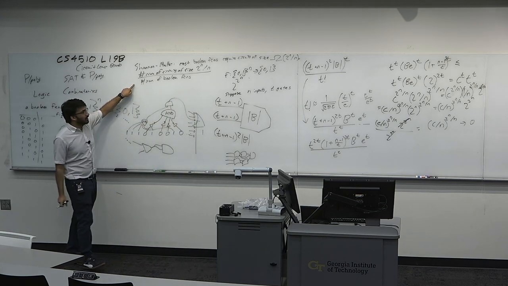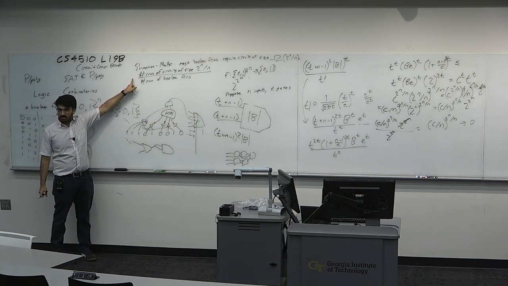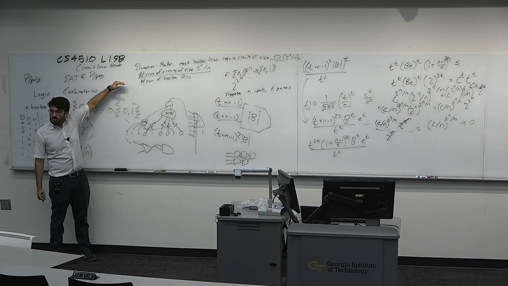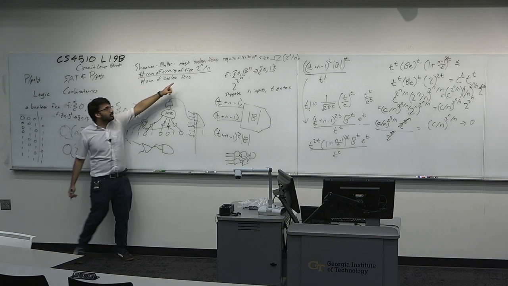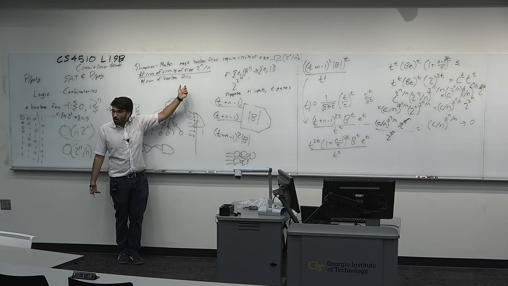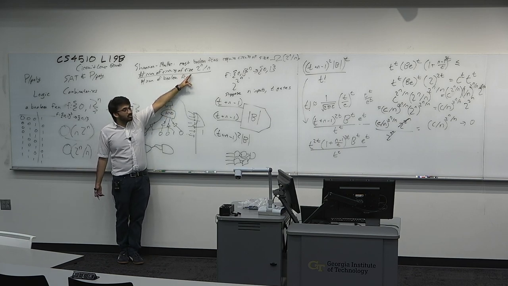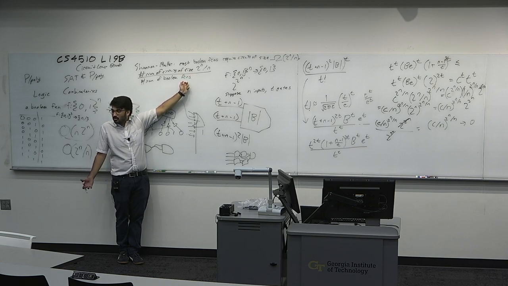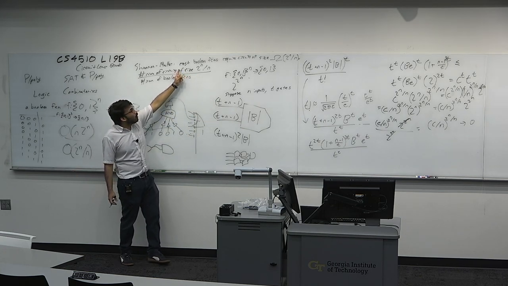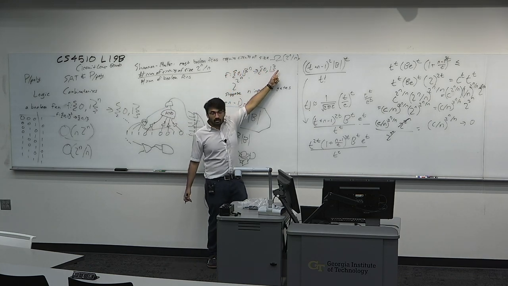It tells us the bottom has to be bigger than the top. If the bottom is bigger than the top, there are more functions than there are circuits. So by a simple counting argument, we know that there's no way that every function can have a small circuit. This is not even a small circuit. This is a big circuit, a medium-ish, an exponential but slightly less circuit. There are too few circuits of this size. Most of them don't get a circuit. Most of them have to have even bigger circuits then. And that concludes the proof of the theorem that most Boolean functions require circuits greater than 2 to the n over n.